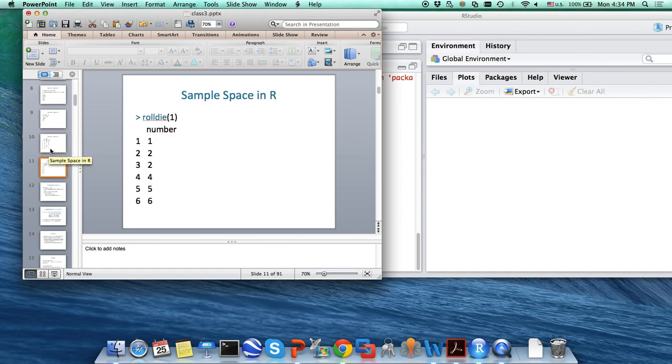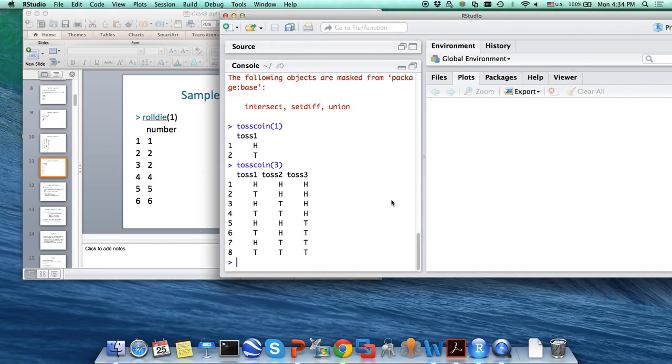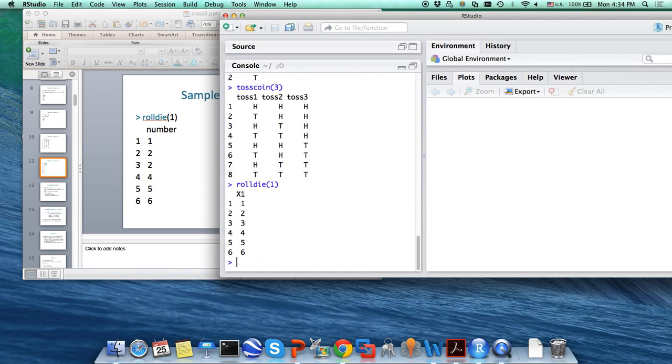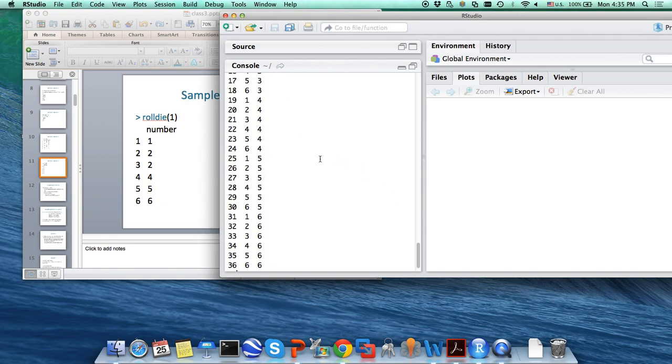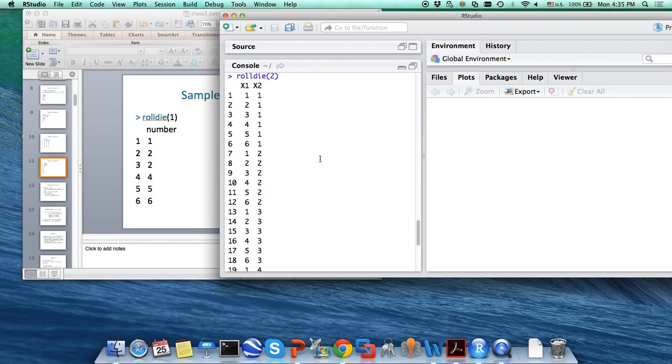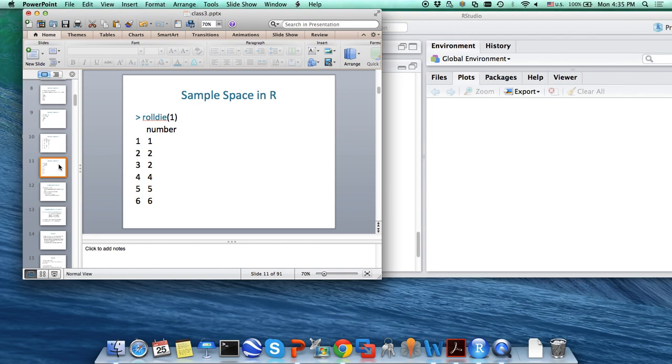Another typical probabilistic experiment that we can do is rolling a die. So you can also write roll die, 1. This is basically going to roll 1 die, and the potential outcomes that we can get are numbers from 1 to 6. You can in fact also roll 2 dice, and we have 36 different events, because you have 2 dice that are going to get independent outcomes from 1 to 6 each.